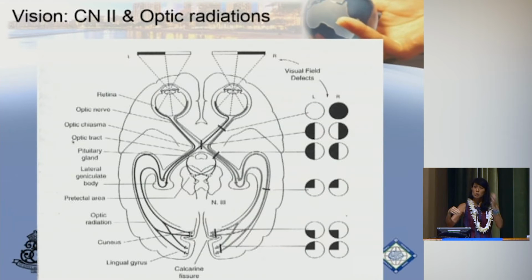If it's a lesion, you're checking for visual fields. That's why when we check visual fields, you cover one eye and see if they can mimic or see these fingers, then cover the other and see it on that side. That's how we check whether it's both eyes or one eye.